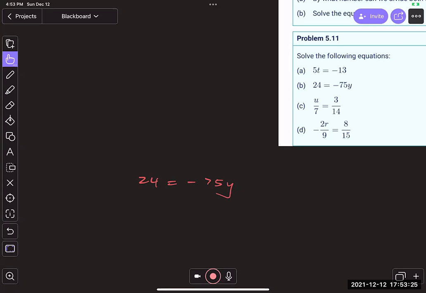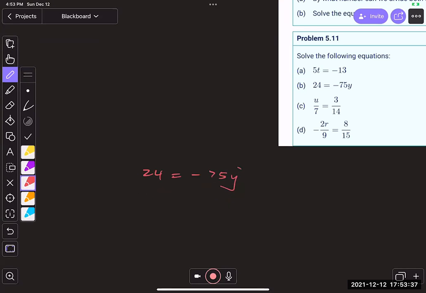Okay, how about Kai, I guess? You isolate the variable. Right. You want to get the Y alone. You want to get the variable alone on the one side, right? So in order to get this thing alone on the one side, we want to get this Y alone. Nothing else needs to be here. So currently, what is happening to Y? Evan, what is going on with this Y? What is happening here? It's being multiplied by negative 75.